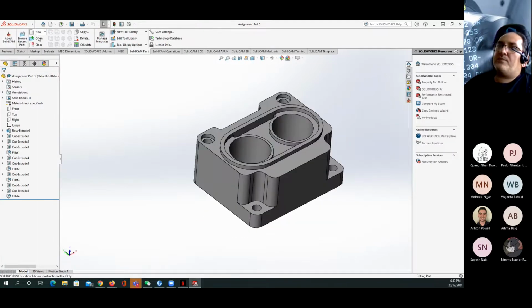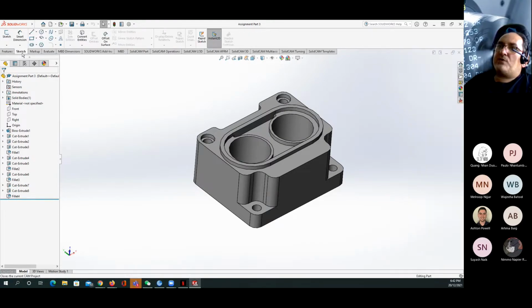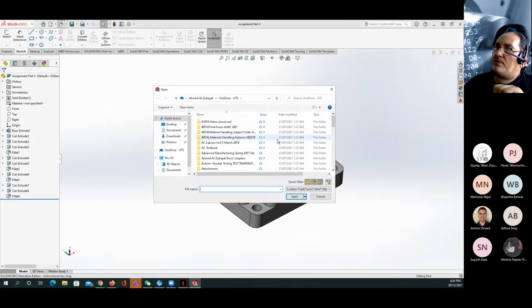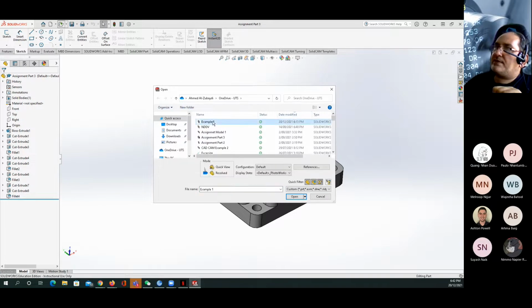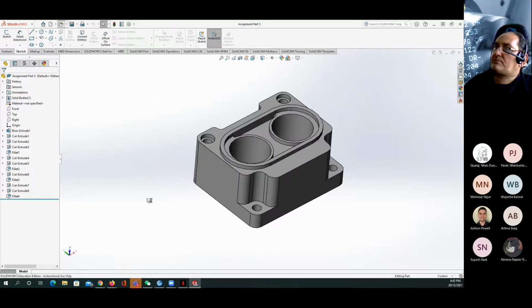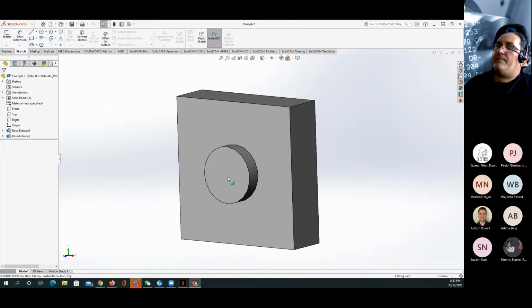I'm going to upload the same part once again because I don't have the features here. And then I'm going to make the channel at the top. So what was the first one we had? We had example number 1. Yep. And I'm going to sketch the square here.